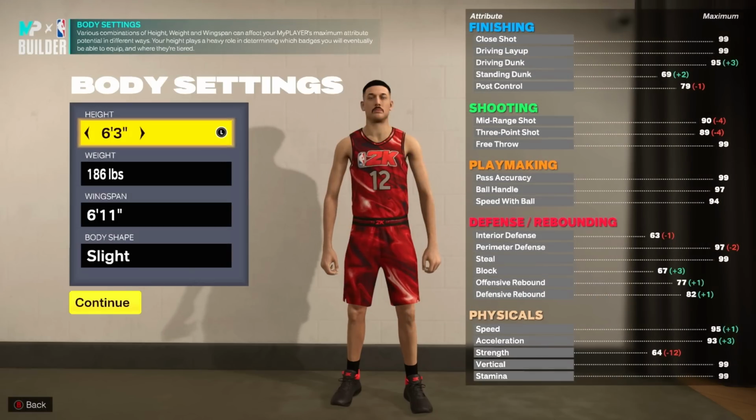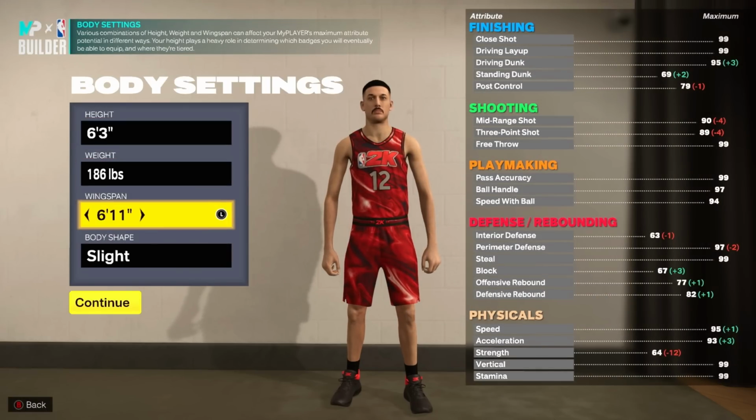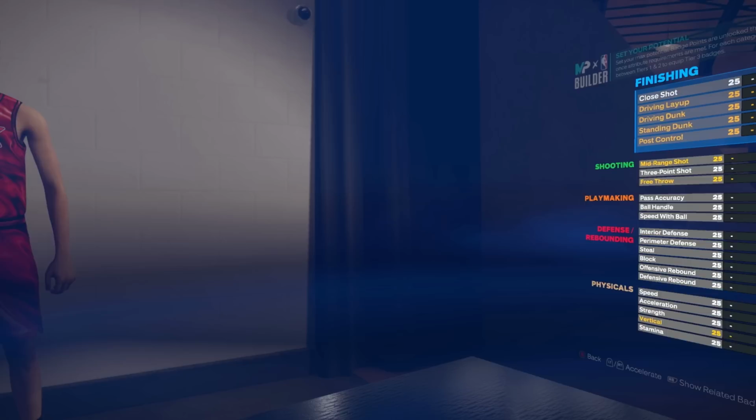Let's go ahead and get into this build, man. Point guard, 6'3", 186, one tick under max wingspan will be 6'11", and body shape does not matter.